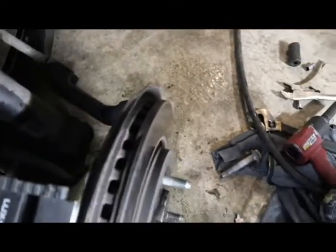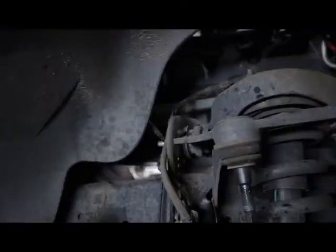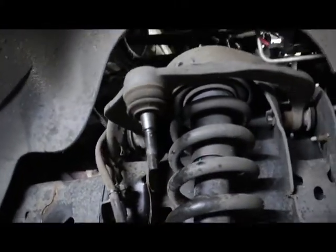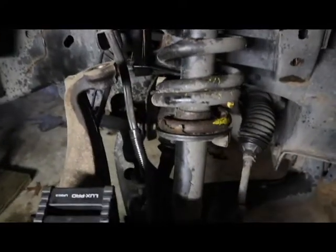Sorry about all that noise. So the object is to disconnect that, and you can drop the A-arm. I'm having a real hard time holding this camera because the gimbal's all messed up. Yeah. There we go. Maybe. It's going all over the place.